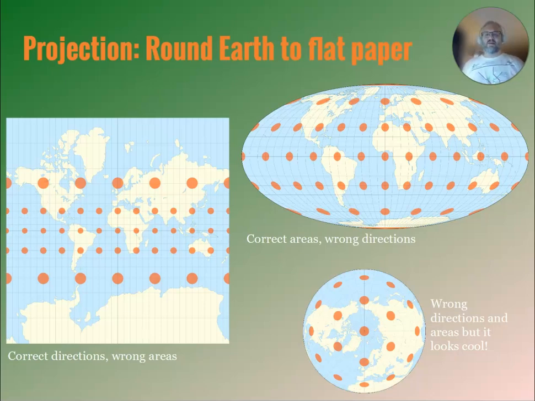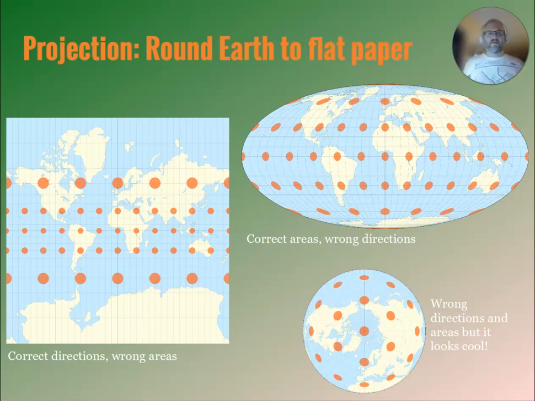And then the third example there is what's called an orthographic projection. That is essentially the take-a-photo-of-a-globe projection. The orthographic projection is what you get if you just took a photo of a globe, and that projection distorts both areas and directions. So you can see that the circles near the center stay nice and round, but as they get towards the edges of that map, they get smaller and they get extremely squished. So it looks cool, and there are appropriate uses for an orthographic projection, but it's distorting both directions and areas.